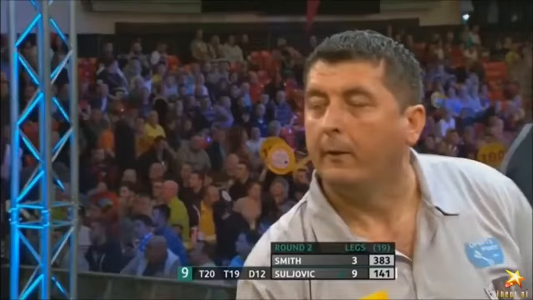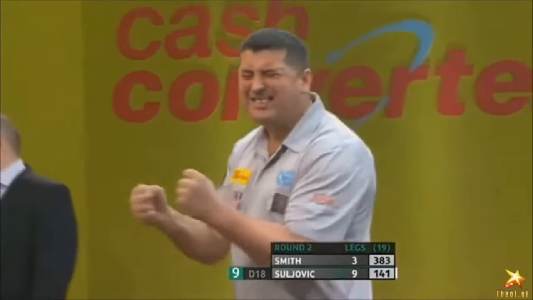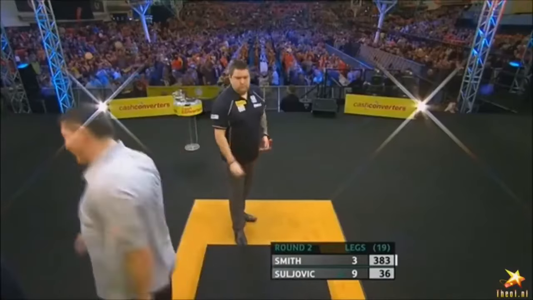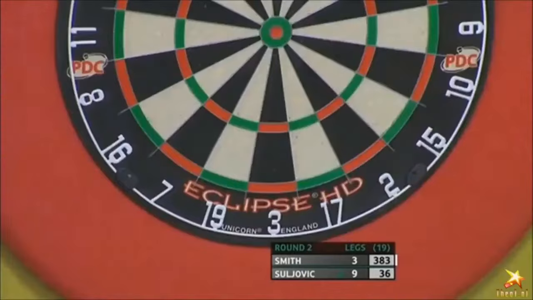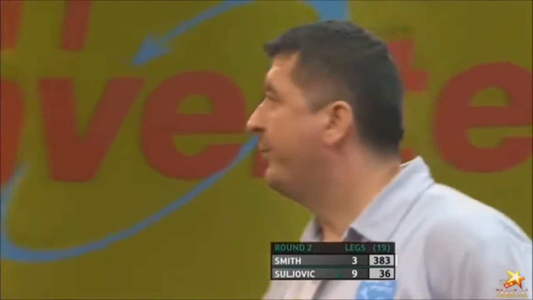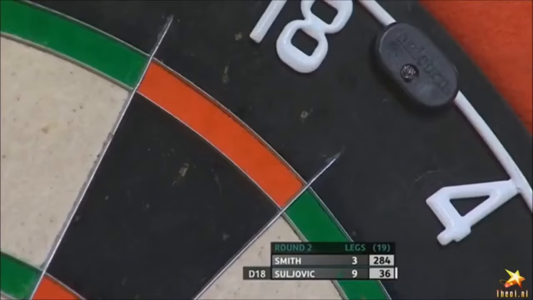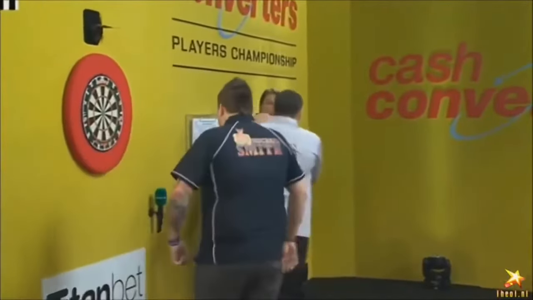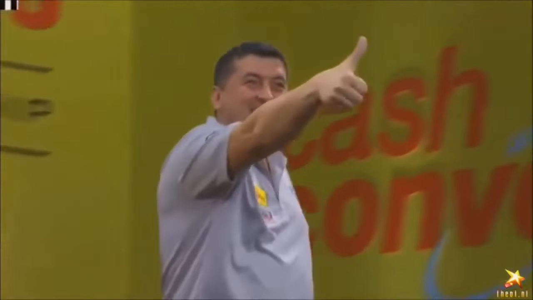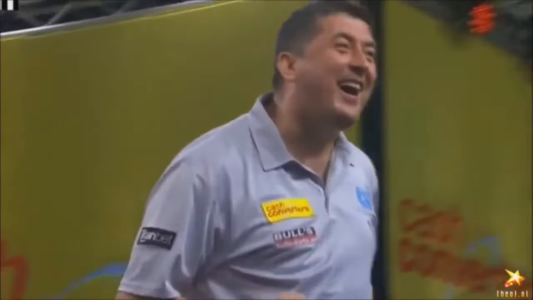Mensior, 141. Treble 15 will be the route for Mensior. He needs double 18! Mensior, you require 36. Brilliant. 10-dart leg. Brilliant Mensior Sulovic. A really good performance. Michael Smith just couldn't handle him, and he nearly finished in style. Thumbs up, big smile. Another TV quarter-final, and he played really well.